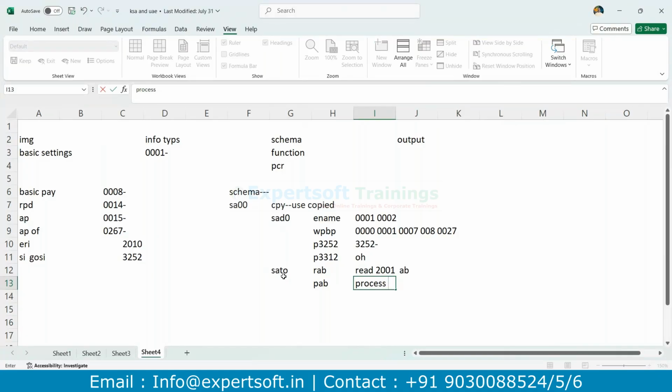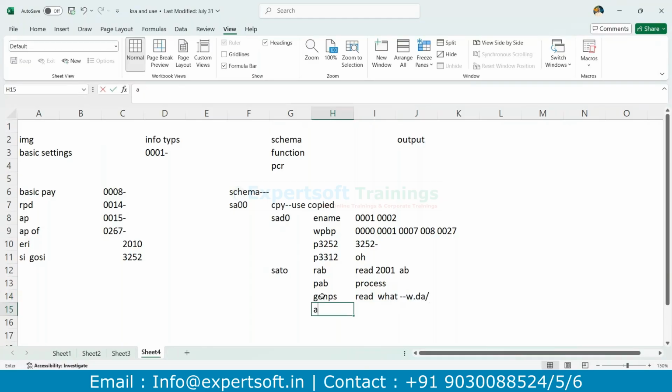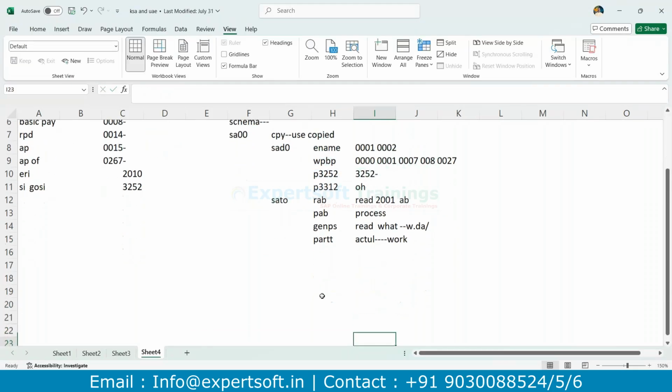Then GenPIS reads which days are working days and non-working days, and the system can generate them. Then the PARTT function reads the actual allotted working days, and the worked days, calendar days or working days.